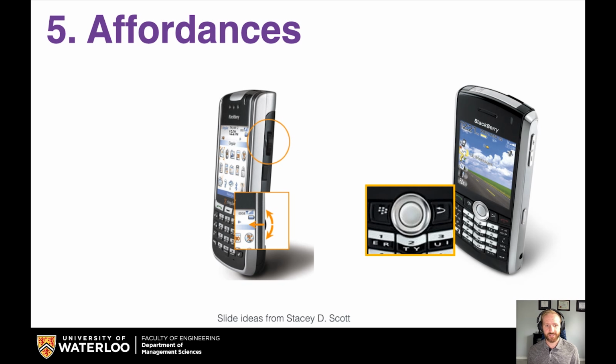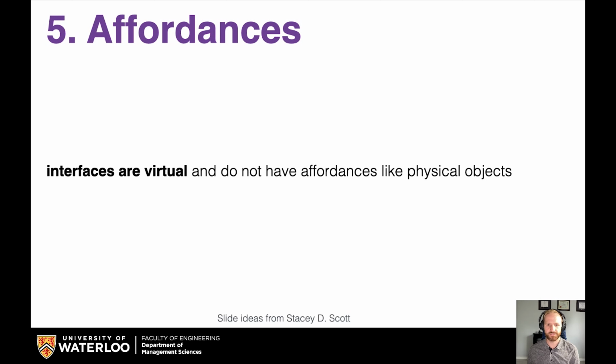On electronic devices, you might see a scroll wheel on the side of this BlackBerry. You can push it in, so it's a button because it protrudes a little bit from the casing, and it's got little detents, and it's a disc, so it invites rotating as well. And this button in the middle, this circular object, lets you push. The way you feel it might also feel like a joystick. But given that it's got a ring around it, that may subtly hint that you're supposed to press that. Maybe it doesn't have directional input.